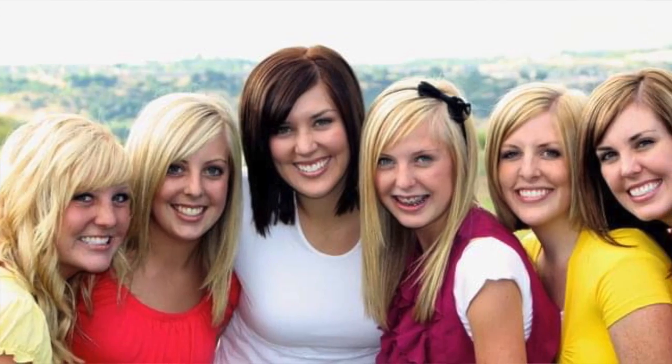Food has always been a big part of me and my sister's lives. When my mom was 15, her mom actually passed away. So growing up, my mom was never taught how to cook. She literally had to teach herself. I remember she would snip recipes out of the newspaper and then try her hardest to make them.